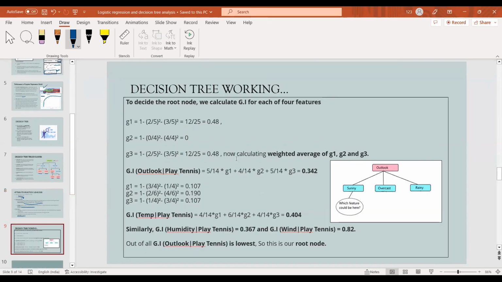So here basically it is a decision tree working. In our play NS data set, we are finding which node we will select first. So we have 4 variables with us, right? Like outlook, temperature, humidity and wind. So out of these 4, which factor will the tree finally split on, or what will be the root node?